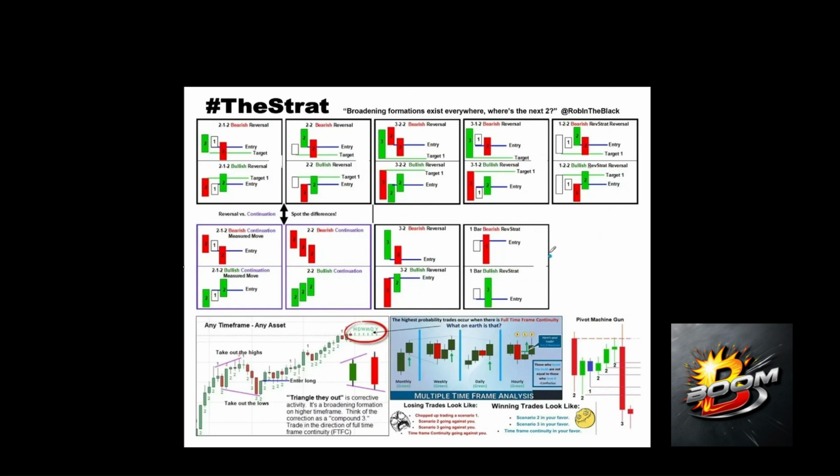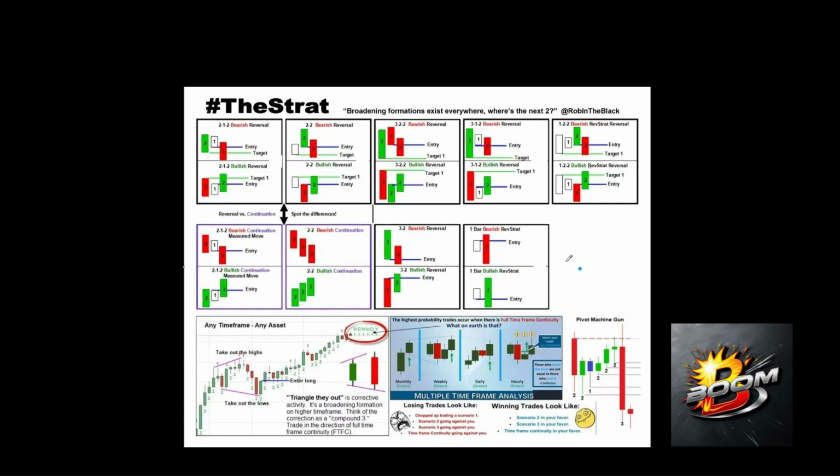Similarly, if we're looking for a downside setup, we want to see it preceded by an actionable shooter. Same concept. Price finished at the lows. If price finished up here, it's a lot harder to go through that. It's a lot easier for price to break through this candle when it already finished at the lows.